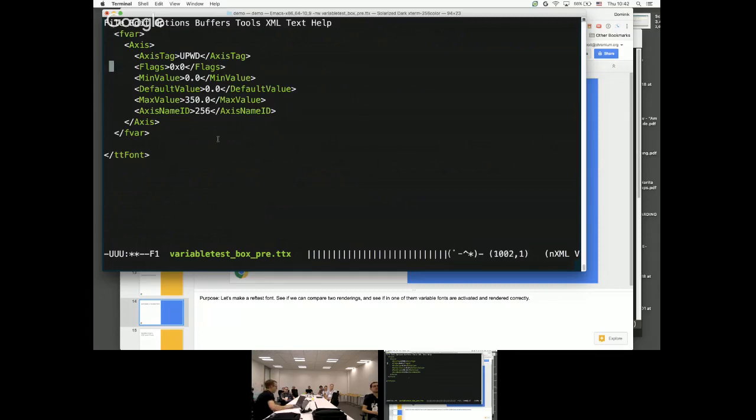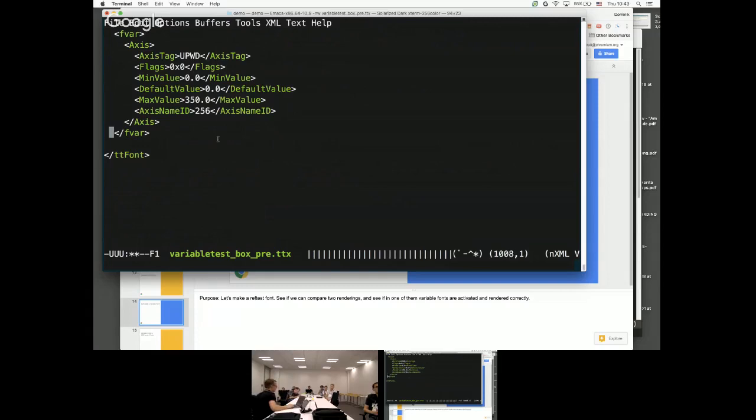I'm defining a min value and a max value, 0 and 350, which is just something in font coordinates. It's relatively arbitrary. You can define these axis values to be whatever you want. And I'm giving this axis a name using this axis name ID. And there's a separate table in the font that resolves these name IDs to real text.